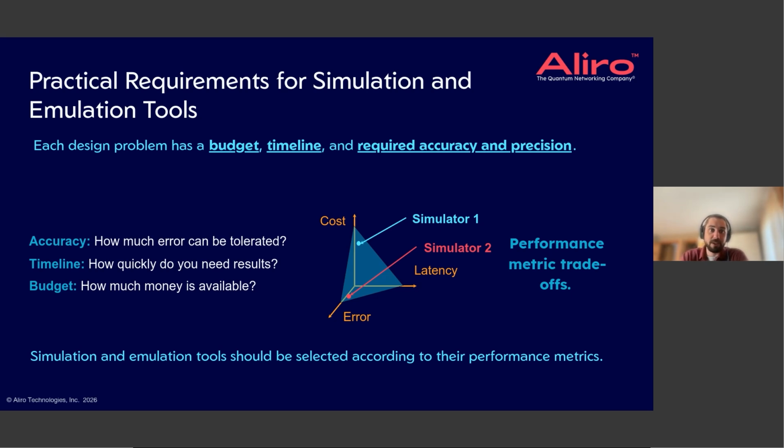And finally, budget is the amount of money that is available for running simulations and emulations. Understanding the cost of running a simulator or emulator tool is important for identifying how much money you will be using to run it. So not all simulators or emulators will be the same. So if you are comparing different tools, you should be comparing their error, cost, and latency so that you can make the right choice when selecting the appropriate tool.